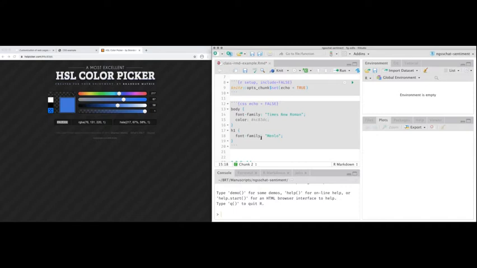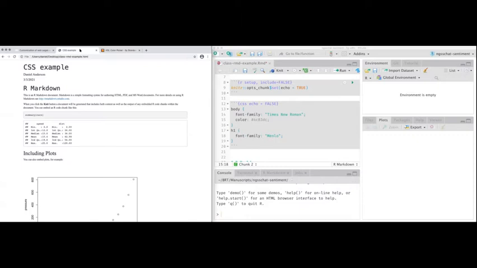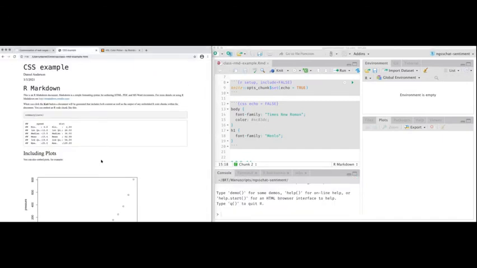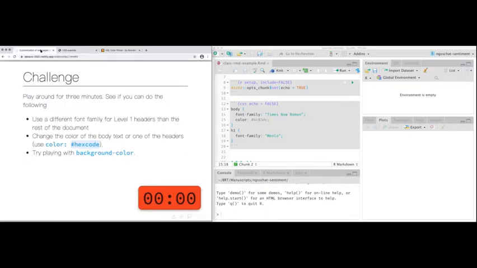Okay, one of the things that's a little bit tricky here that you may not have been able to get is that I don't surround this one in quotes, right? So I kind of gave you a little bit of a hint here by not surrounding this by quotes, but it's still kind of tricky, right? So let's go ahead and save this, and then I'll knit it again. And now when I refresh this, it looks like that. Okay? So that's kind of cool.